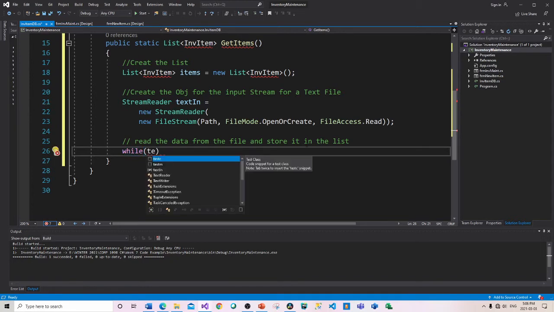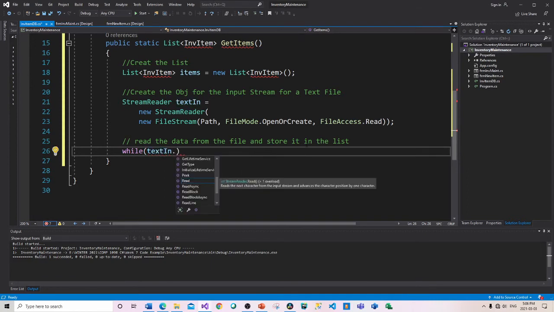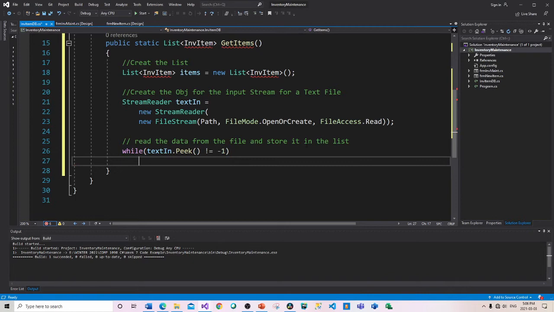So txt, and you can see it's right there, text in dot peek, there it is, which is always reassuring. And this is not equal to -1. Okay, so that's what that condition is within our while loop.